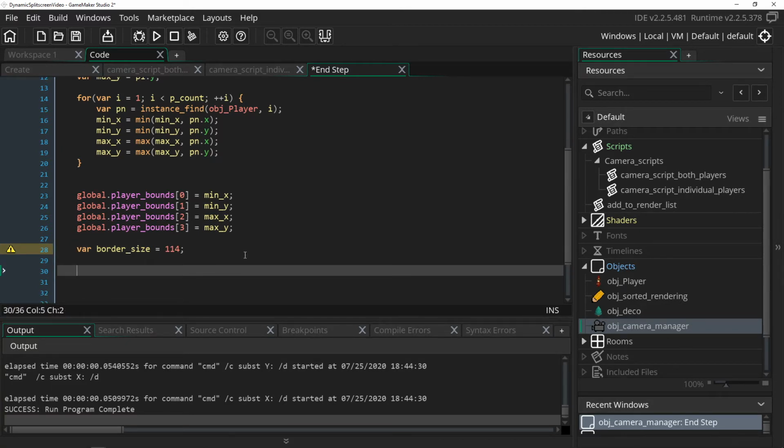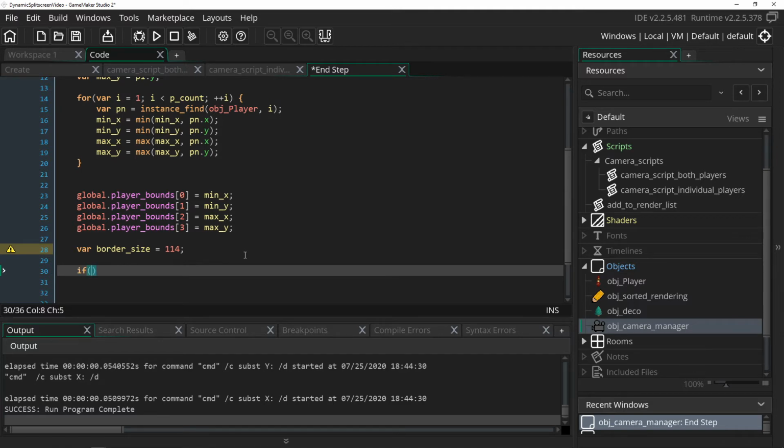So basically what we want to do is check if the width or the height of the bounding box is smaller than the camera view width or height minus the border size, but not just the border size, the border size times 2, so that it's shrunk smaller on both sides. So we will do that. That's fairly straightforward.